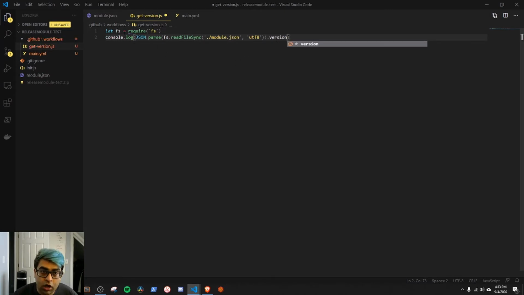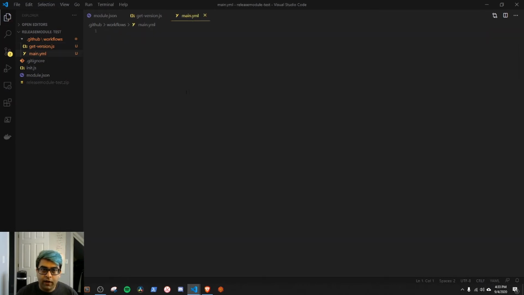Next, we're going to output it to console. And this is useful because we're going to take that output, whatever it outputs to console, and we're going to use it in our main.yml file. So next, let's set up this workflow. This is going to get a little bit complicated, but I assure you we're going to work through it. I'm hoping that you'll be able to understand everything that I do. And if you don't, please make sure that you comment down below, and I'll try to clear things up in the comments or on Discord as I can.